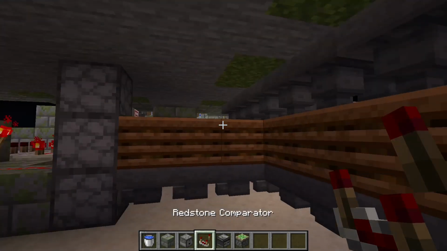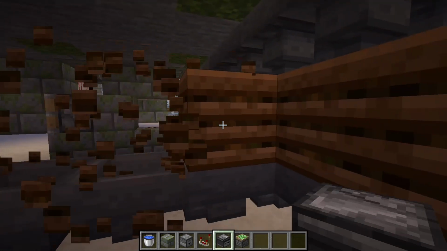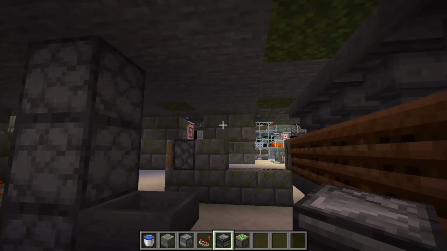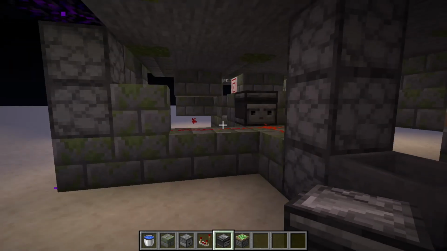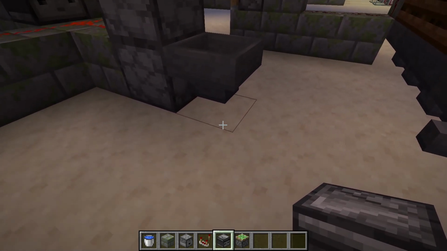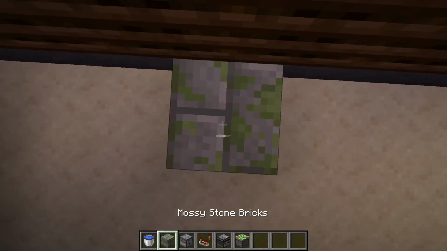To make a transportation system for the bone meal, simply come into the bottom of the farm and remove these 3 composters and these 2 hoppers. Note, the way I've built this farm here is 1 level higher than in the original tutorial, so you may need to dig down for some of these steps. Once these are clear, you want to place down a dropper.